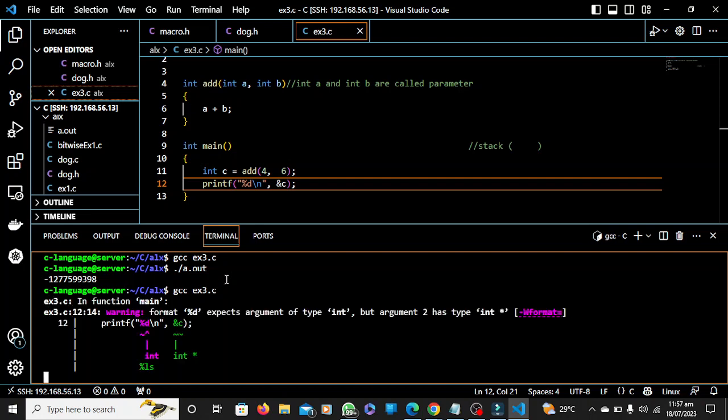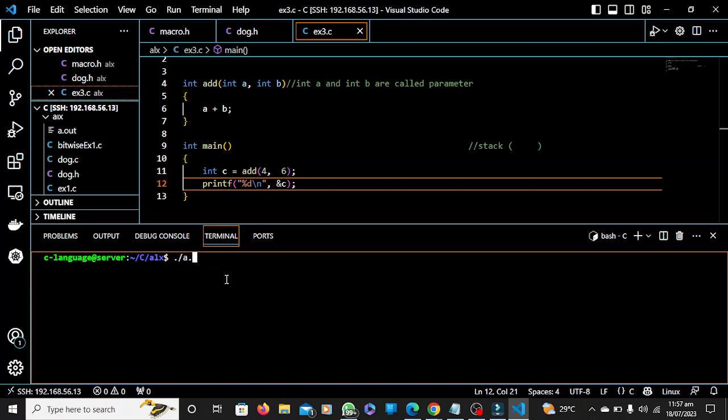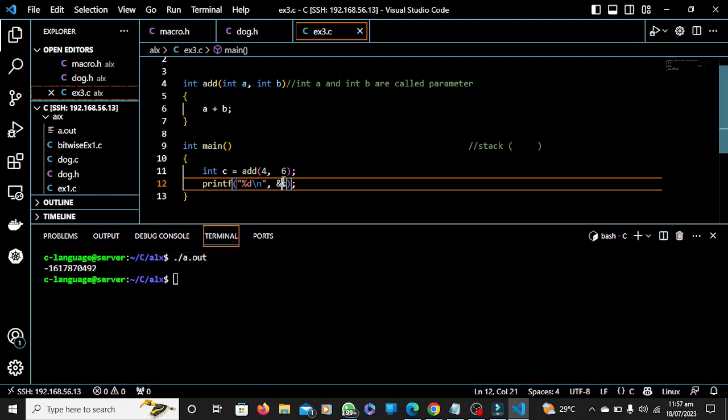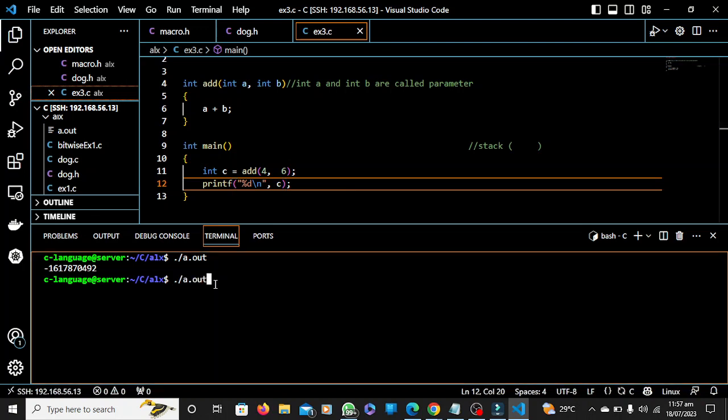Sample3.c. Forget about that error. Now this is the address, right? Now let me print c. As you can see, now this c does not have any value because once this guy here is done executing, it does not have any return type.